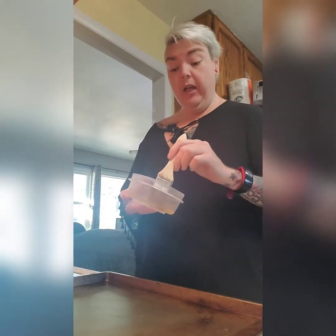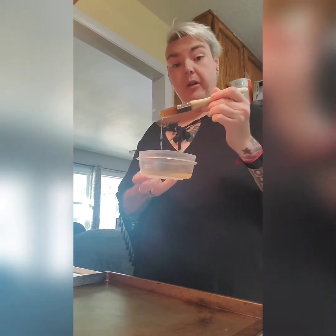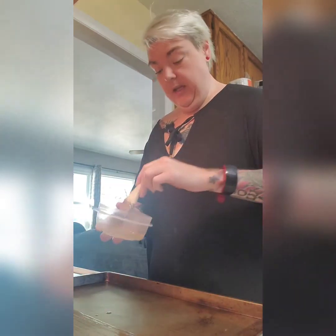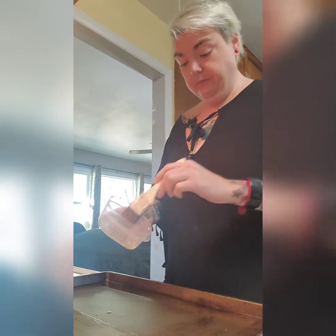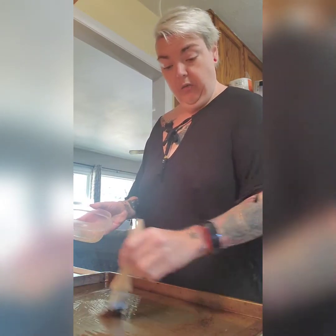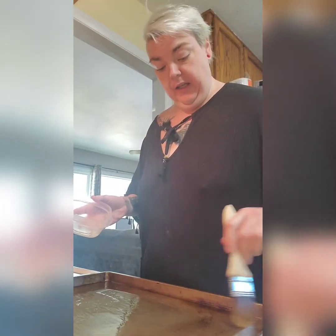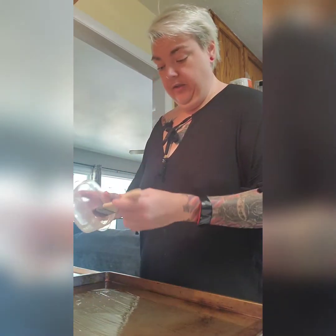Okay, so the oven is at 375 and ready to bake. I got a little bit of olive oil in this bowl, and a little brush, and I'm just going to brush it onto my pan. Now, like I said, you can use spray like Pam to cut out the oil or fat. I just find that this makes it crispier when you do it like that.